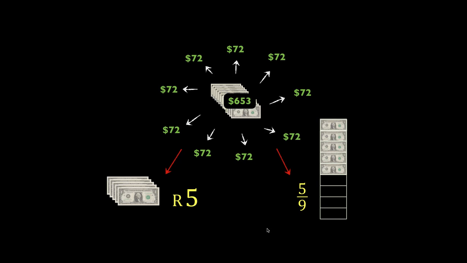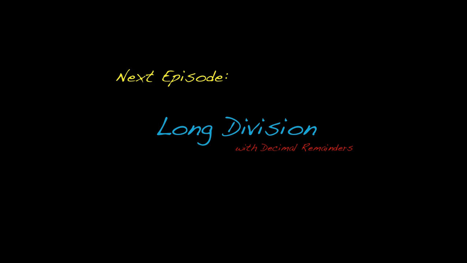And that's really it. Next time, we're going to look at one more thing we can do with remainders if we want to be more precise, and that is looking at how we break them down into decimals. And really for the problem we looked at in this episode, decimal remainders would be what we would want to use because we can break the dollars down into cents.